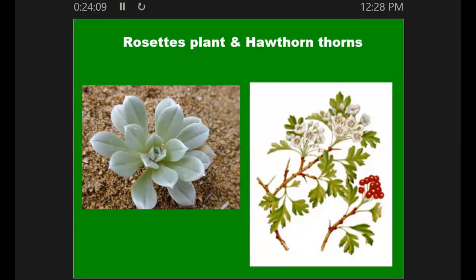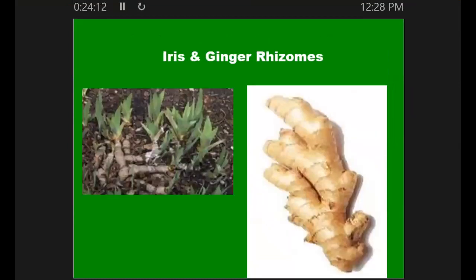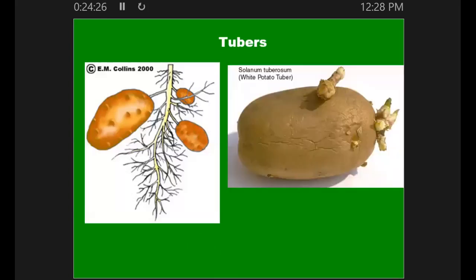So you have stem tissue that can modify itself. Remember, underground stems, we call those rhizomes. So ginger rhizome is being shown here. The white potato is actually stem tissue. So when you eat a white potato, you're actually eating stem tissue, modified stem tissue. And the skin of the potato is actually very thin bark. You're eating bark tissue. It's just not super thick. And you should eat it, by the way. Wash it and eat it because it's very healthy. There's a lot of nutrition there.